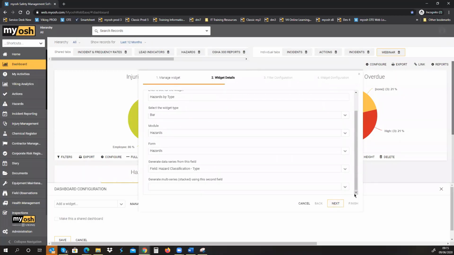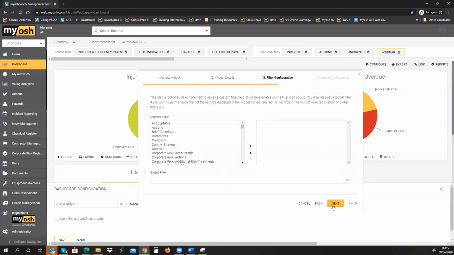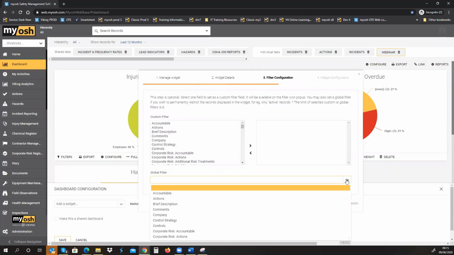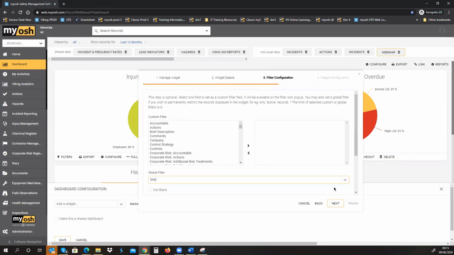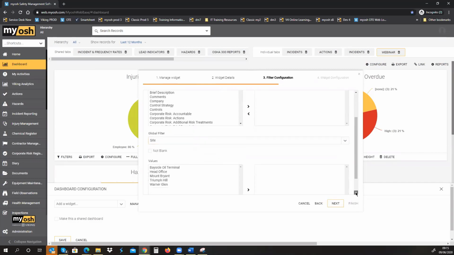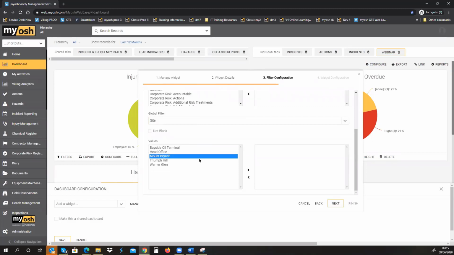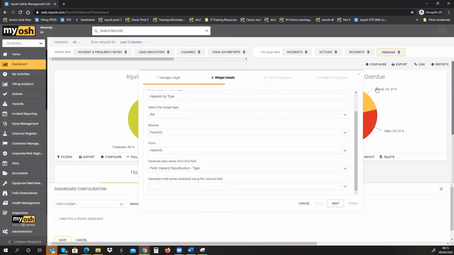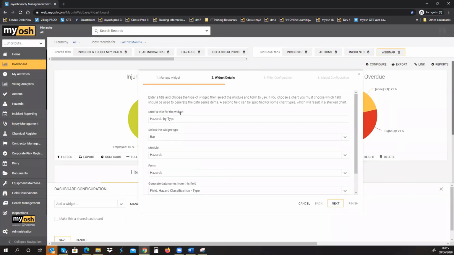We're going to once again use the global filter. So in this particular example, let's say I just wanted those to be for, let's say, the Mount Bryant site. And before I select finish, I'll need to update the title.